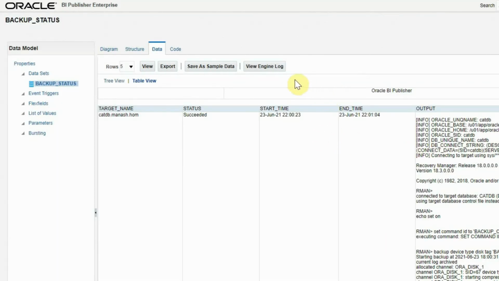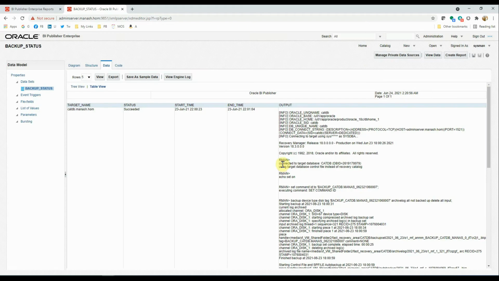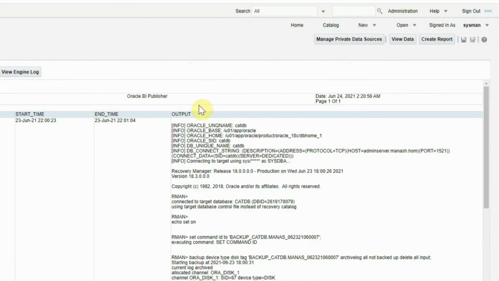Please remember, this is not the report. This is the data that is going to be used to create the report. You have to save this data as sample data, which will be used to design your report. Save as sample data, click OK. Then we'll save it again so that the sample data has been saved with the data model itself. Now I'm going to create a report using this data model.